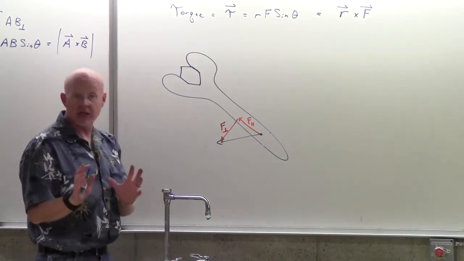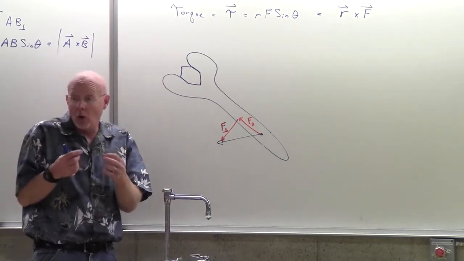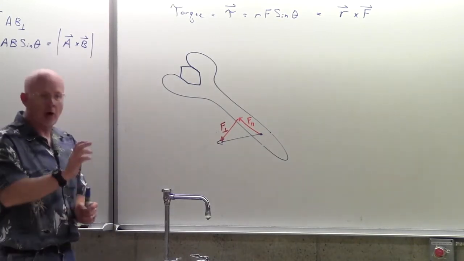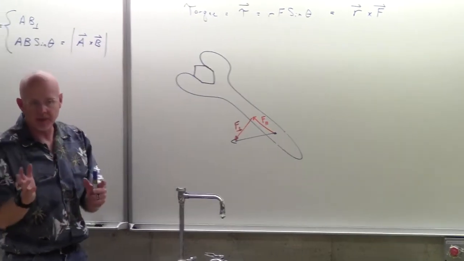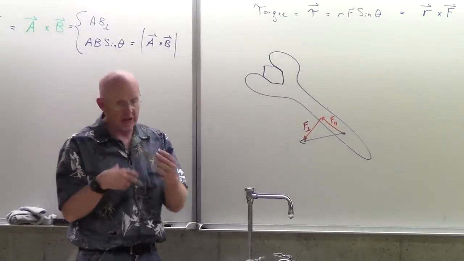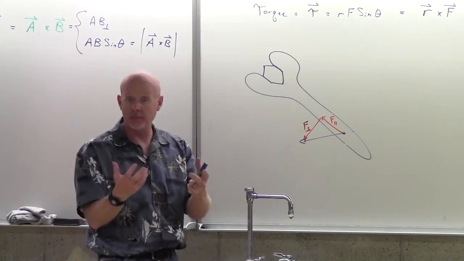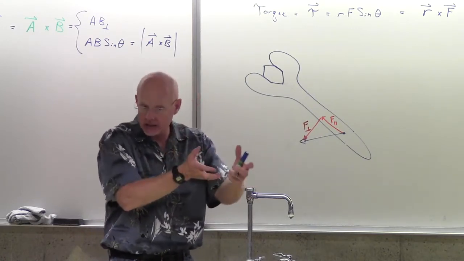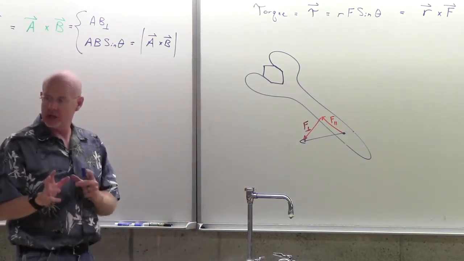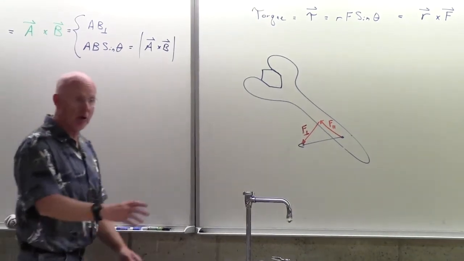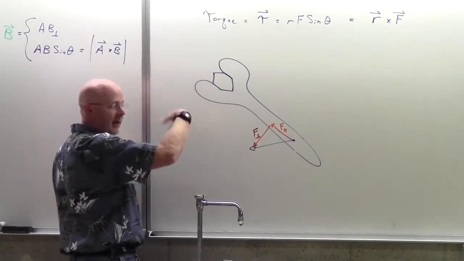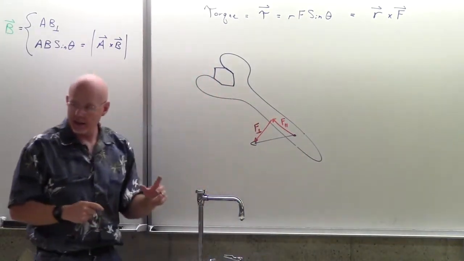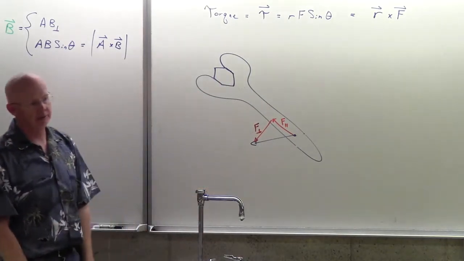Now, we said we're going to keep it as simple as we can here at the beginning, and we're only going to rotate around one axis. And so we're going to stick to that. All of our rotations we'll just call z-axis to keep it simple, but obviously later on in your education you're going to get more complicated. Objects can rotate around an x-axis and a y-axis and a z-axis all at the same time. But in our case, let's just talk about a positive and a negative z. So pulling the wrench this way, I would call that a negative z. Pushing it that way, I would call it a positive z rotation.